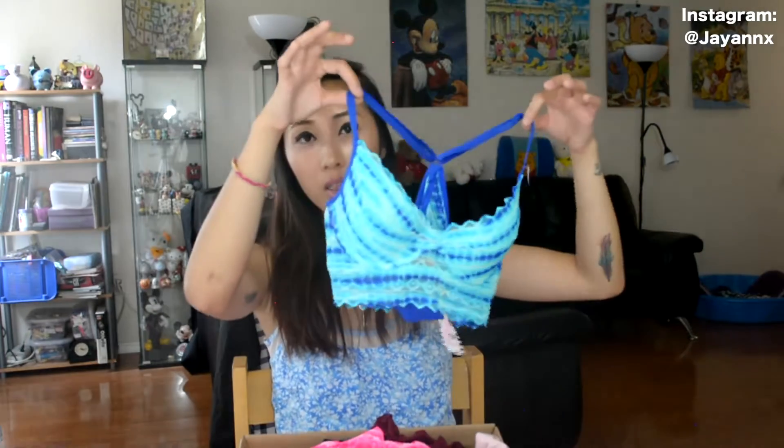From Victoria's Secret, I got two of these bralette things. This is actually from the Pink line, but I got this at a Victoria's Secret store. They were on sale for $20 each, so I decided to get two and they're really cute. I can wear this to the gym or under sweaters, hoodies, or whatever I wanted to. These are originally $34.95 but I got them for $20 each, so I thought that was a pretty good price. I got a hot pink one and also a really pretty blue color. The back is really cool because it crisscrosses like a racer top and then collapses like a bra. I tried it on and it gives your boobs really good lift, so I decided to get two.